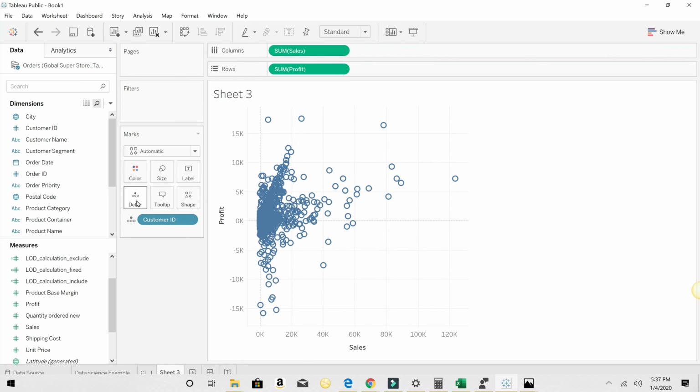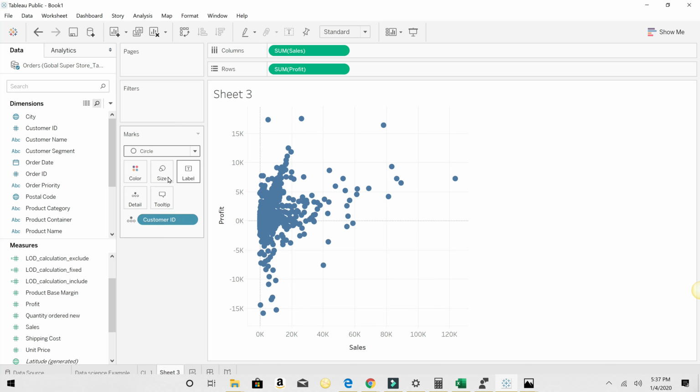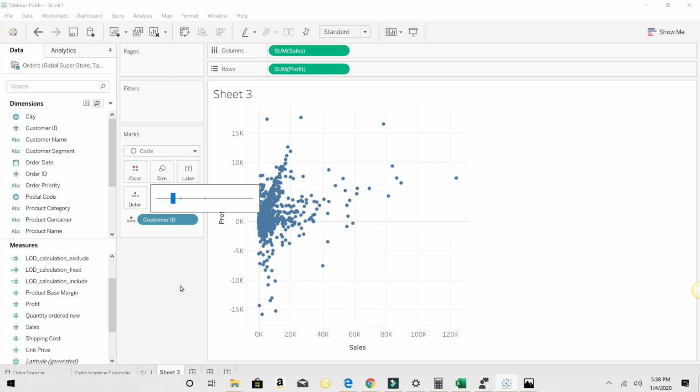And what that does is then plot all the customers. So if we go and just hover over a particular circle over here, it represents a customer ID. Now in this particular case, it's 3397, which is the customer ID, and so on and so forth. All these customer IDs are represented on the graph. Here on the marks card, it is in the automatic sense. So what we are going to do is change to circle. There you go. You see the circles. We're just going to clean up the visualization a little bit by reducing the size so that the circles are more distinct. There you go.